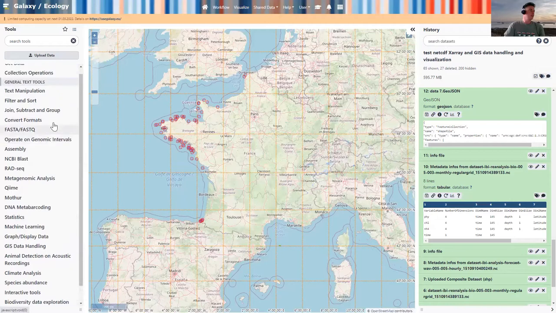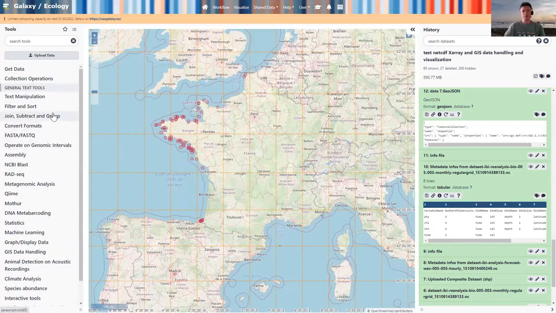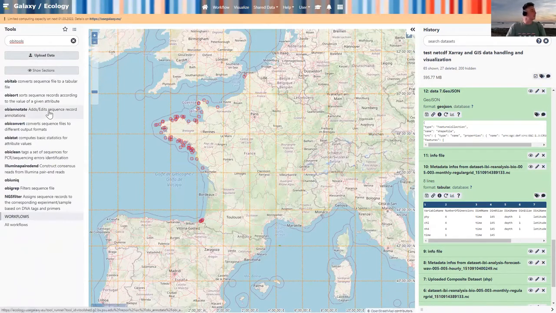So in this Galaxy for Ecology instance, with the subdomain of usegalaxy.eu, the European Galaxy instance, you will find all these tools in the main usegalaxy.eu Galaxy instance. You can search for tools, for example, typing terms like Obitools. I don't know if it's a relevant one. Yes, this is a relevant one, and you have all the Obitools tool suite available there. On the right, you have your current history. So here I have a history test.